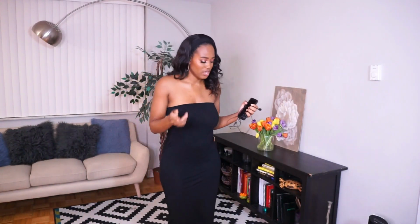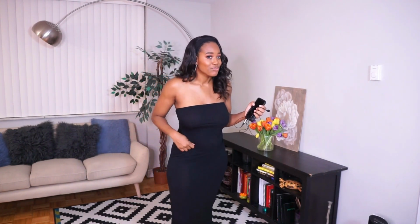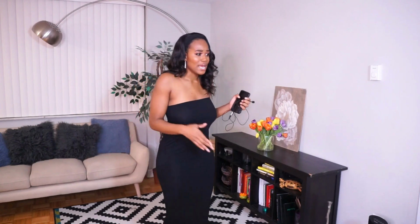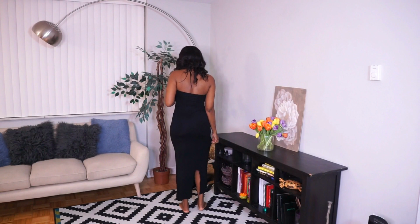This is great. Okay, so this is the next outfit, and it's definitely really cute, but this reminds me a lot of the green dress that I tried on earlier. Like, it's really thin. Thin as paper. I was about to cuss, but I'm not going to. Thin as paper, super loose, so it kind of makes my hips just look really wide, and has no hold. It's basically just a long skirt with a split in the back, because it has like a little split detailing back here, which is really cute.